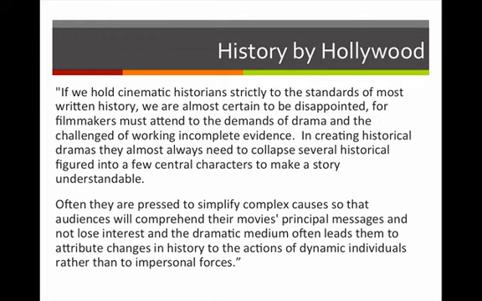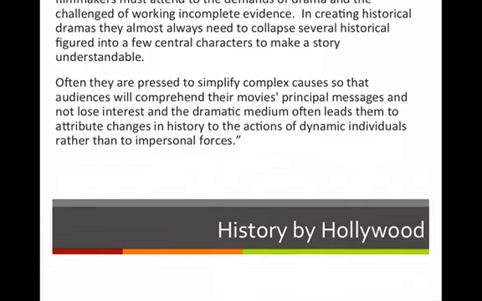So what this is suggesting here is that these movies and historical fiction books serve a different function than documentaries or traditional written history. They are set in the past and they're meant to illuminate the past in some way, but more than that, they're meant to illuminate the present. They're meant to illuminate a specific moral lesson or a specific view of the past, and in that, they teach us more about their audience than they do about the past.